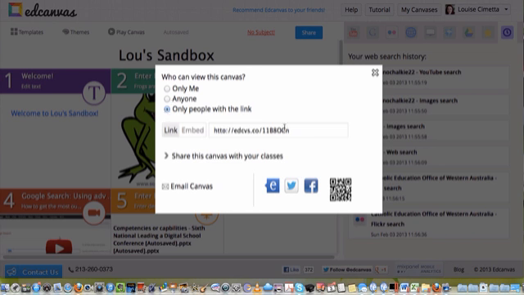It gives you a link that you can copy and email to people. You can jump straight to email with Email Canvas. If you click on the Edmodo button, it'll take this straight into your library as a resource in Edmodo. You can tweet about it, you can add it to Facebook, or you can copy the QR code and distribute that to your participants so they can access this. So lots of ways to share the canvas you've created with all of the resources for your participants.